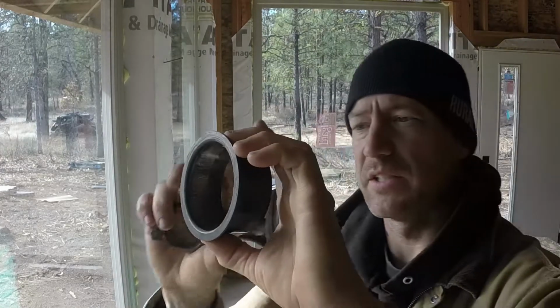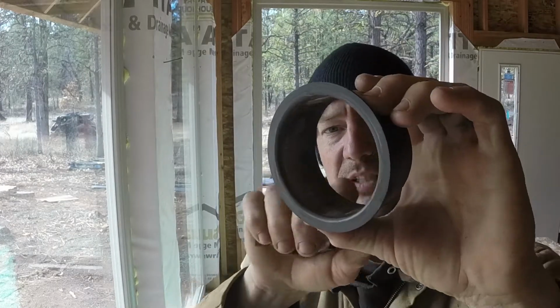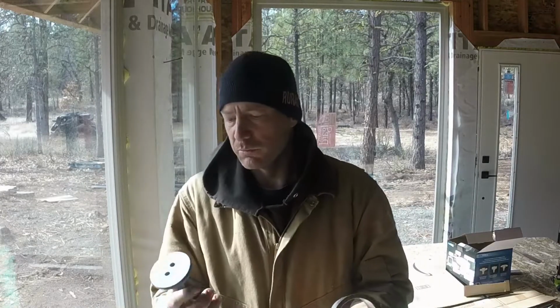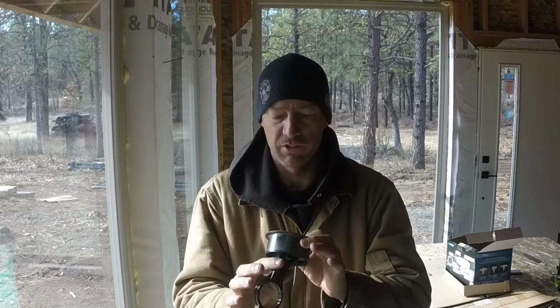I don't know if you can see this or not. There's all kinds of marks on the inside of the cylinder. Hopefully you can see some of them. It's a horrible design. You would think that these two pieces would be inexpensive so that you could buy them, pop them in there, and basically rebuild your air compressor so it would function again.